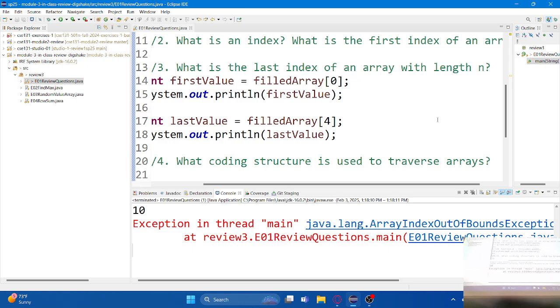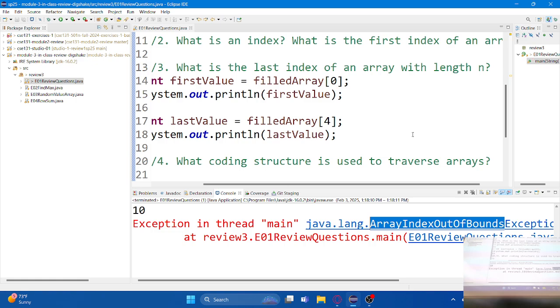So while this is probably frustrating, especially if you run into it on a homework assignment or something like that, we can actually look at this and try to understand what it's telling us. It's telling us right here, array index out of bounds. That's quite literally saying that you've gone off the end. You tried to access a number that doesn't exist.